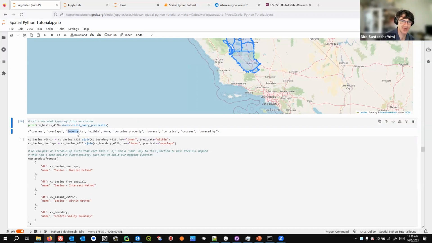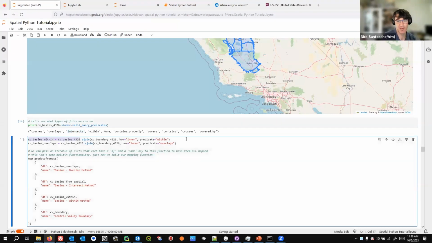We used intersects, and the documentation will tell you what happens with each of these. Some of them are a little self-explanatory, but maybe not if it's your first time working with this. We'll run a few others of these and then see the differences that it produces.